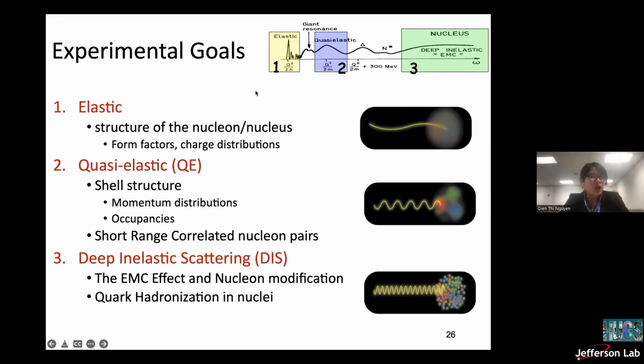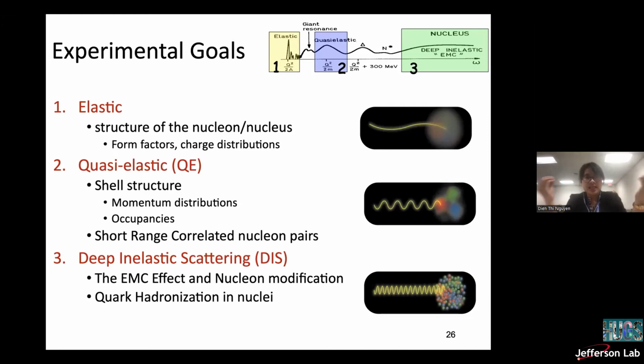So I think we already talked about that a little bit before. The elastic here, what does that mean? Elastic here means that the electron coming in interacts with the nucleus, but it only provides enough energy to make the nucleus recoil. For example, electron plus proton, then in the final state you will have an outgoing electron and still a proton. It only has enough energy to kick that nucleon and make it recoil out. That is how elastic scattering looks.